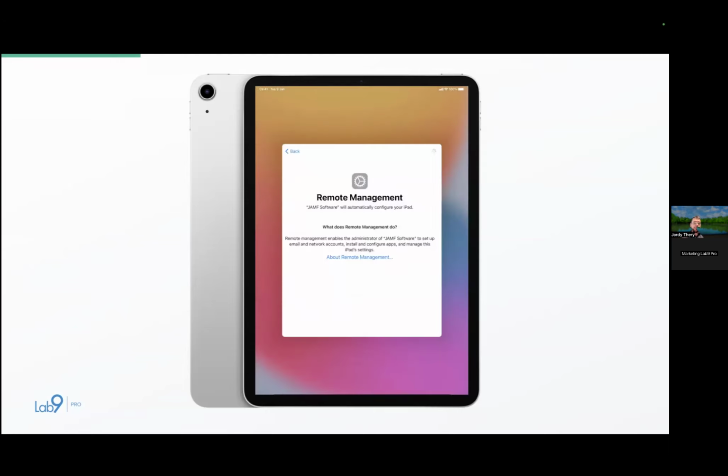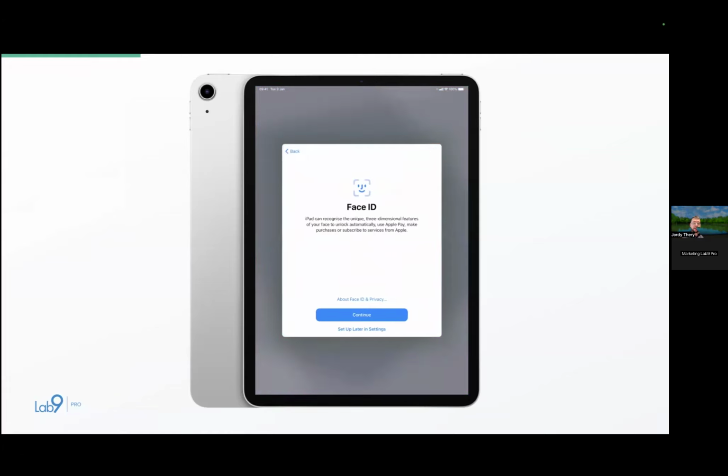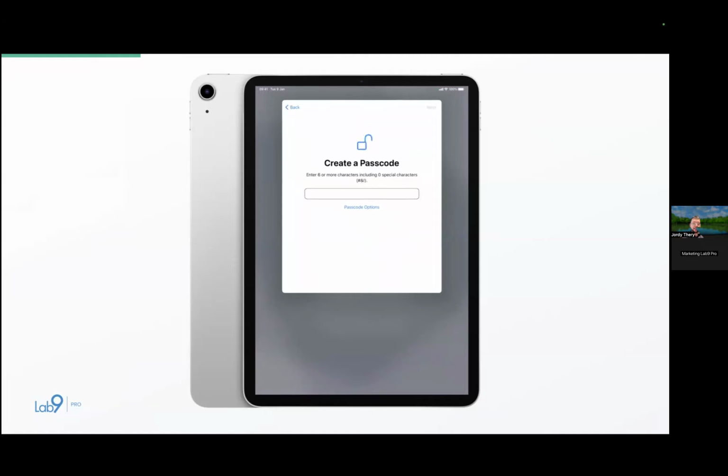In this example, we will prompt a secure passcode policy. So once the end user gets to the passcode screen, he won't be able to set a 4-digit passcode, or he won't be able to skip that passcode, which makes the device already much more secure out of the box. If we get to that screen, as you see, there's no option to skip it or to set an easy passcode.